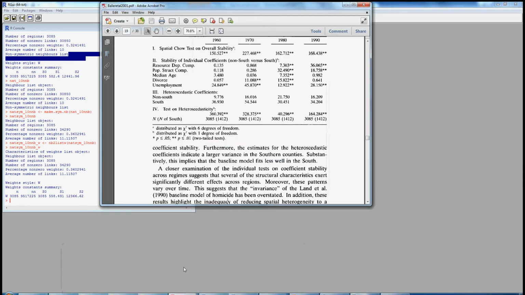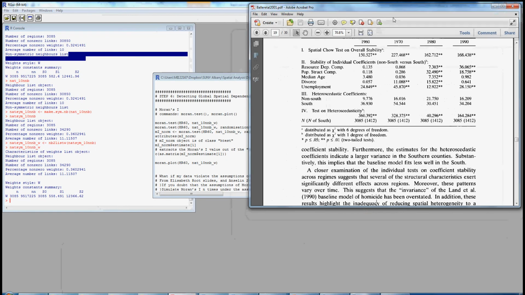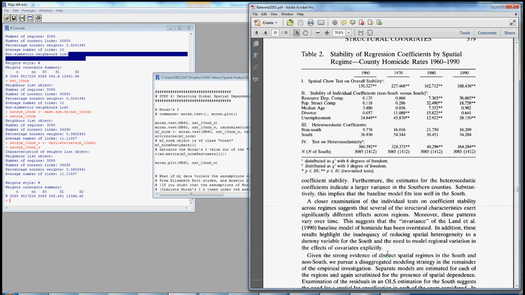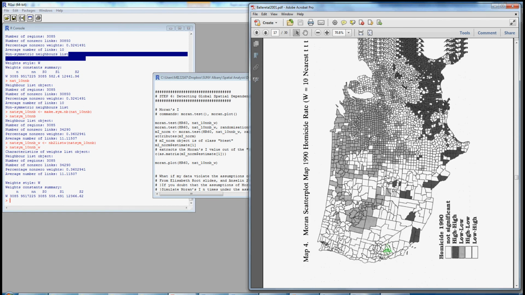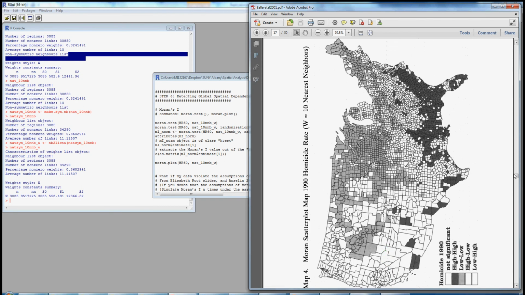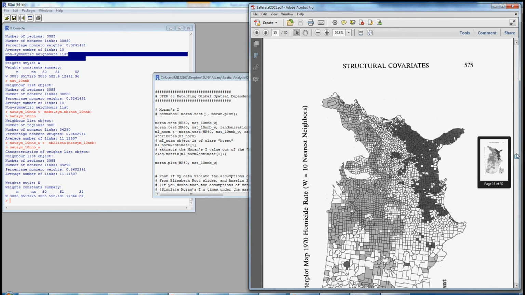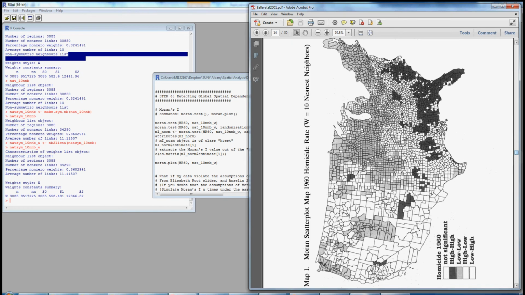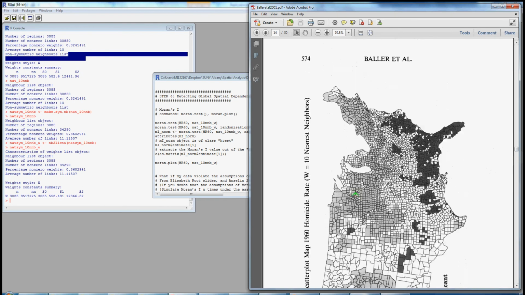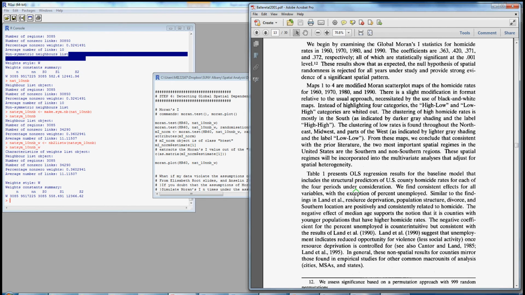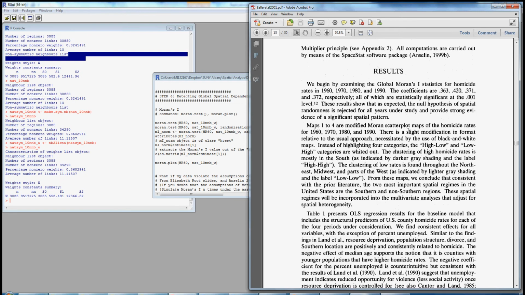If we wanted to, we might want to pull up Baller and just have it handy. You'll remember that in maps 1 through 4, we're reporting the local indicators of spatial autocorrelation, but there was also some global spatial autocorrelation that was reported, right?